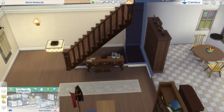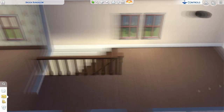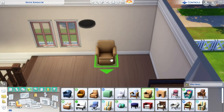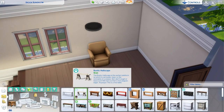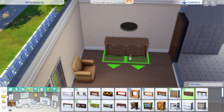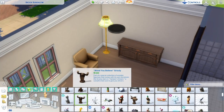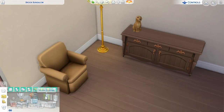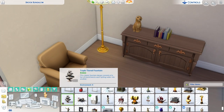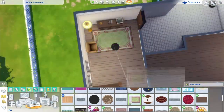So maybe if you guys want to add that in, because maybe in a perfect world Ellie's still alive and they have a dog. I just like to think that, it's really awesome. And then in the blueprints it had a chair there and a cabinet type thing, so I just made it a little reading corner where they can come and sit and relax and maybe read a book or just think about certain things.